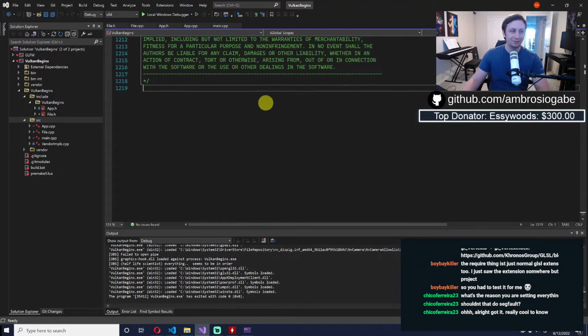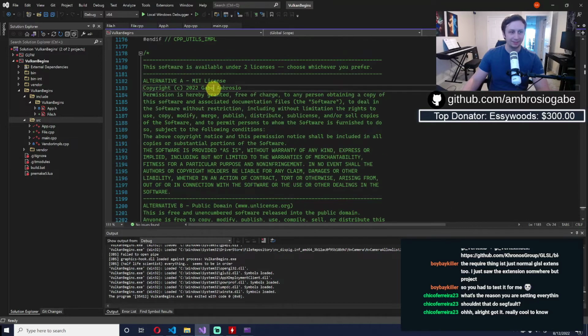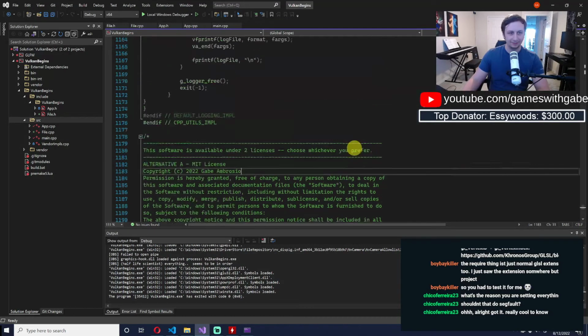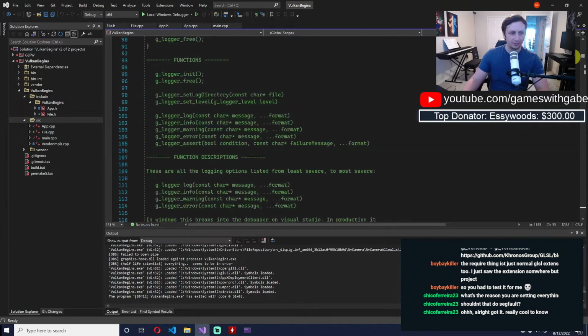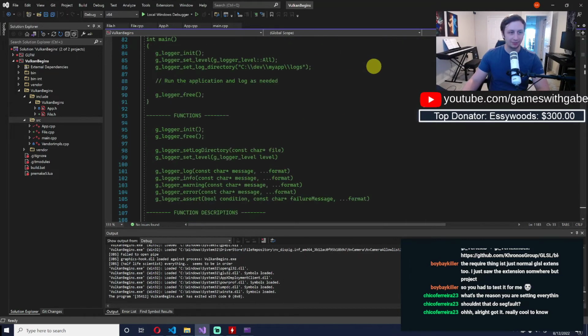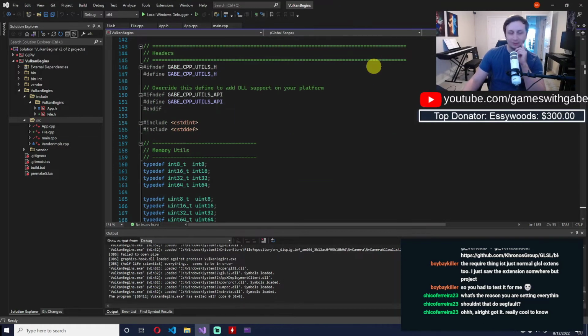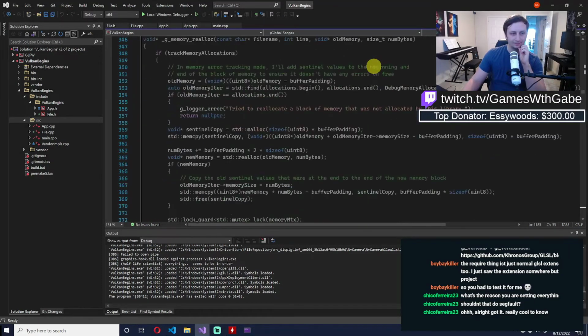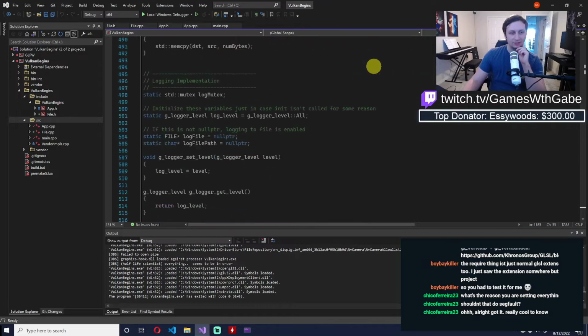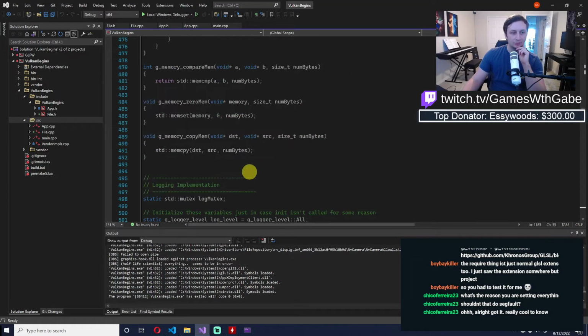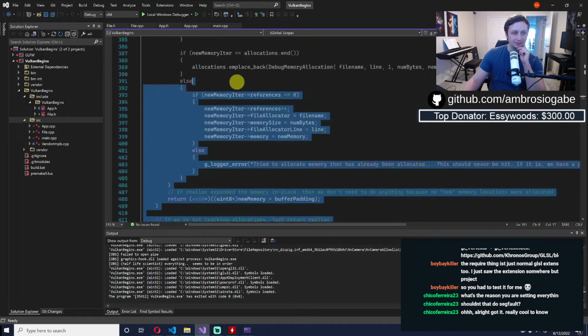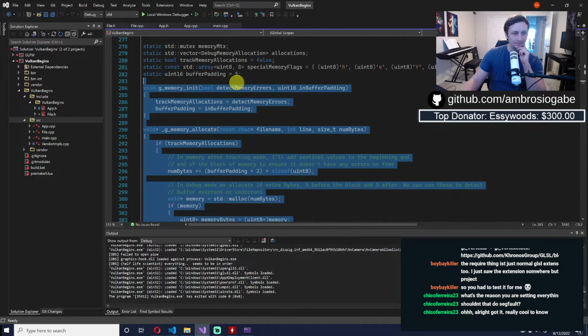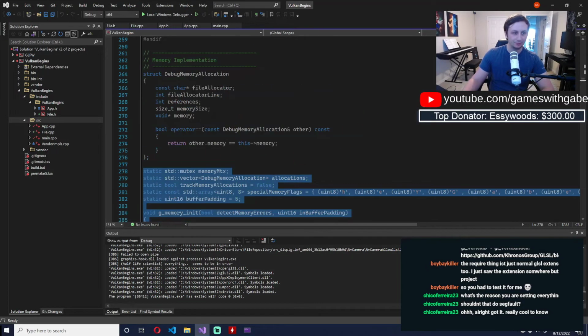Okay, so it's 1,200 lines of code, and this is just the Sean Barrett license, which I just copied and pasted. But a lot of this is also just documentation and stuff. It's really not that hard to write code that tracks these things for you. So yeah, I would definitely say give it a try if you're ever curious. The actual code that tracks the memory and everything is just this, so like a couple hundred lines of code, and you get all this stuff for free, which is pretty cool.